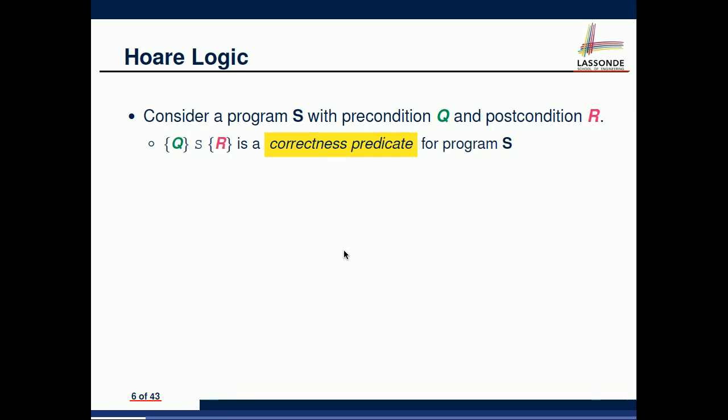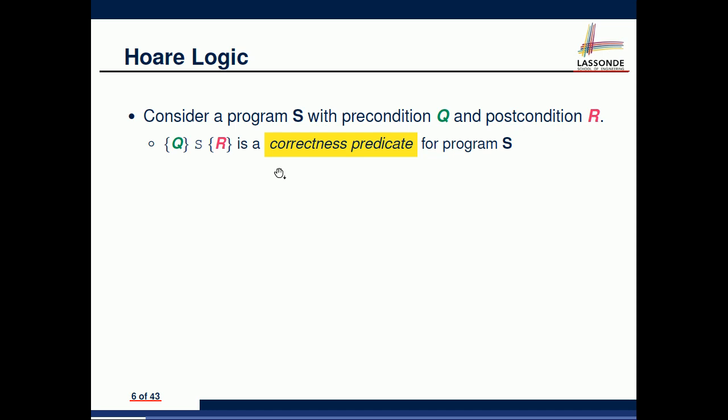Given a program where you've got precondition Q, postcondition R, and S over here is the implementation. The structure for S is recursive, which means it can be simple assignments, if statements, or loops, for example. That's something we'll build up in complexity. But it's called correctness predicates, meaning that given a piece of program with precondition, postcondition and implementation, you can translate it into a Hoare triple.